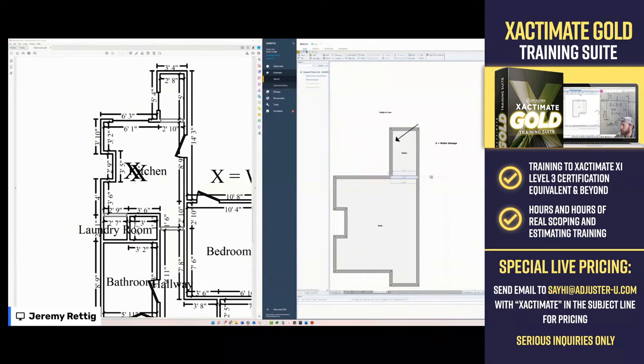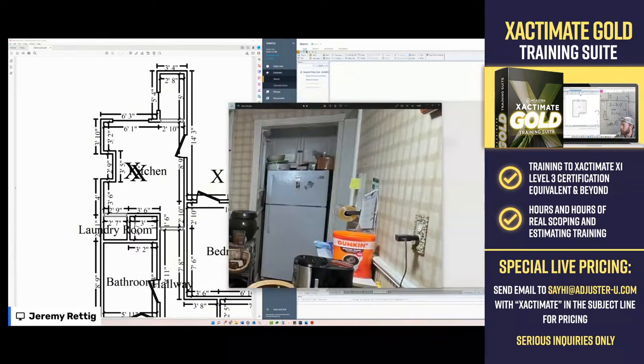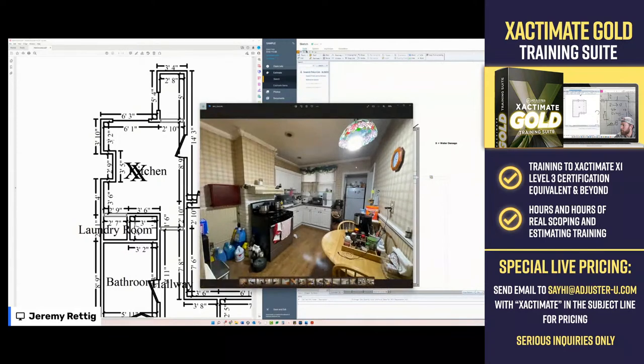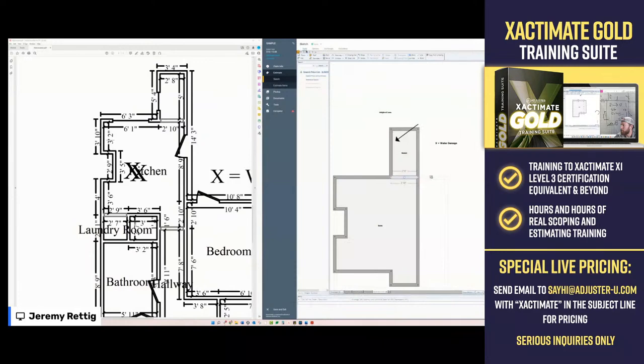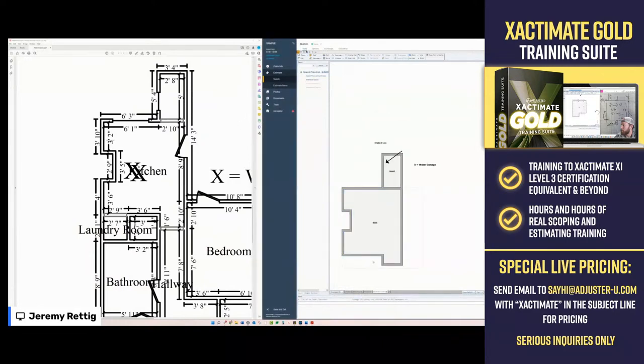Now what we're going to do here, we're going to put a missing wall right here, because the missing wall feature allows you to dictate how much of this wall you want up here. Do you want any of the wall here? Do you want wall down here, like a little knee wall situation? You're able to adjust it as much as you want there. Okay, so there we go. We got the kitchen put together.